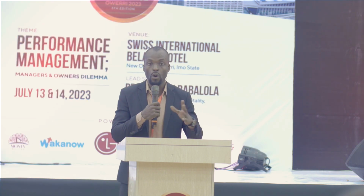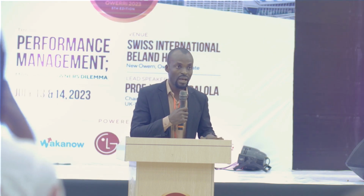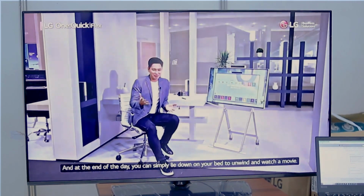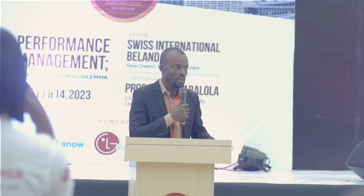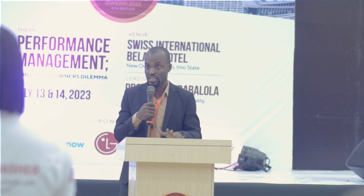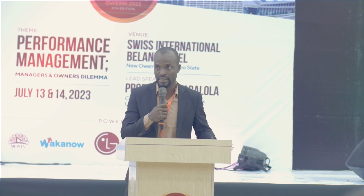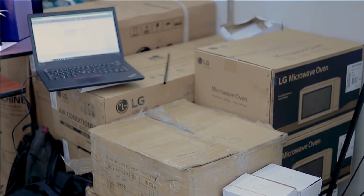We have some of our core technologies, we call them core technologies, that make us stand out. The first one I'm going to talk about is our inverter direct drive motor or compressor. The inverter direct drive motor is for our washing machines, and the inverter direct drive compressor is for our ACs. The advantage of this technology is energy efficiency. We understand the trouble of maintaining these electronics in our business place because we are so particular about energy consumption, especially now that we are moving from analog meters to prepaid meters. So all LG products, washing machines, ACs, and the like are energy efficient, which is good for your business. Rest assured of that.